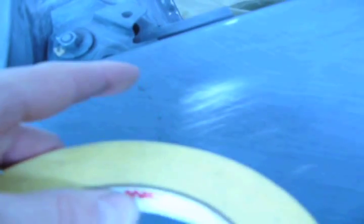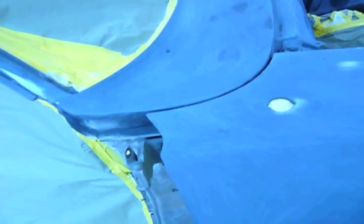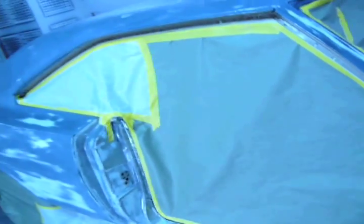When you're priming and painting, don't leave tape on the surface. And if you do, don't do it for too long, because a roll of tape sat right there overnight. And as you can see, some of the adhesive goop transferred onto the surface. So it's not such a big deal if you're priming, but it is if you're painting, a real big deal. So what we're going to do now is grease and wax that little area with grease and wax remover, and prime this baby. And check this out.